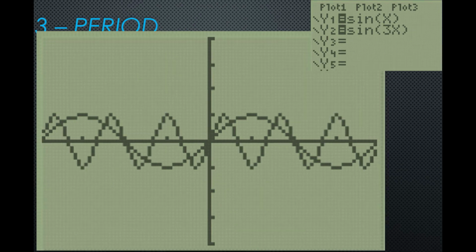Now this one's real interesting. I put a 3 in front of the x. So that 3 is your k in our generalized example. So if I divide 2 pi by 3, you can't really simplify that much. So this has a period of 2/3 of a pi. So it goes up, it goes down, and then comes back up again. And where this graph is doing a full cycle, that's 2/3 of a pi. So this is what it looks like when you change the period.